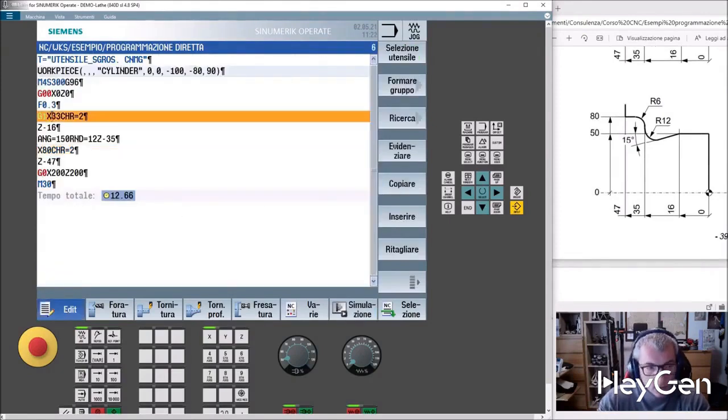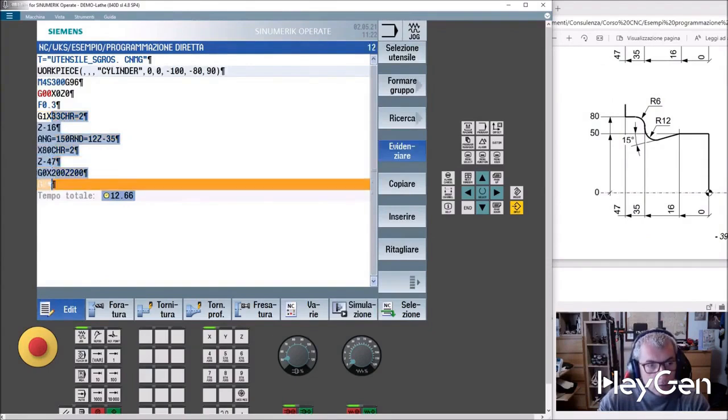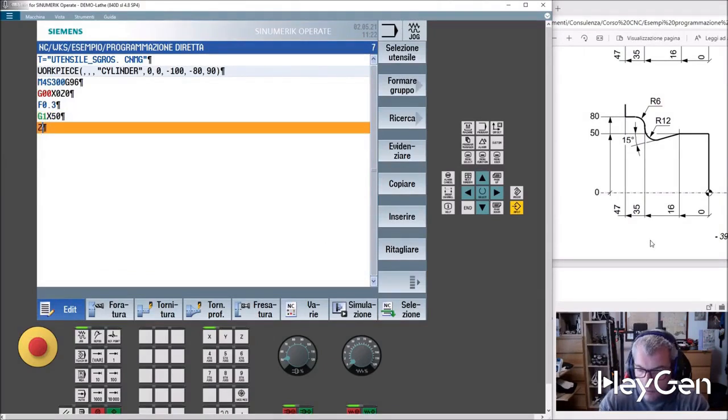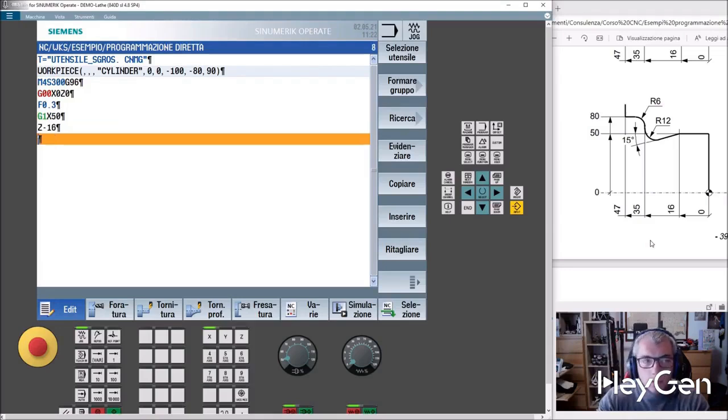Let's move on to this. So let's go back to edit and delete everything we don't need. G1, X becomes 50. Z minus 16 is equal to 195. And in my explanation video, if you remember, I wrote 165, making an error of RND 12.